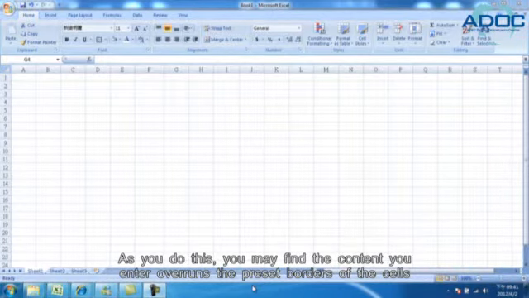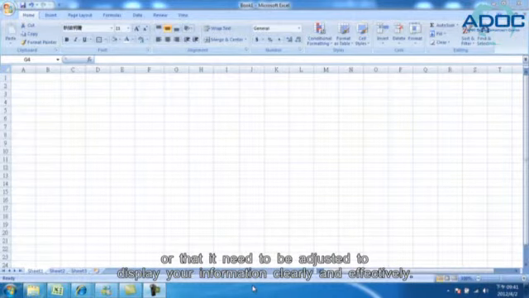As you do this, you may find the content you enter overruns the preset borders of the cells, or that it needs to be adjusted to display your information clearly and effectively.